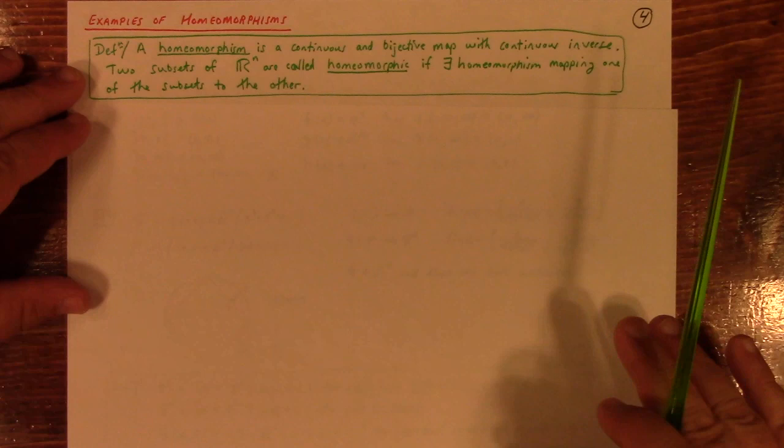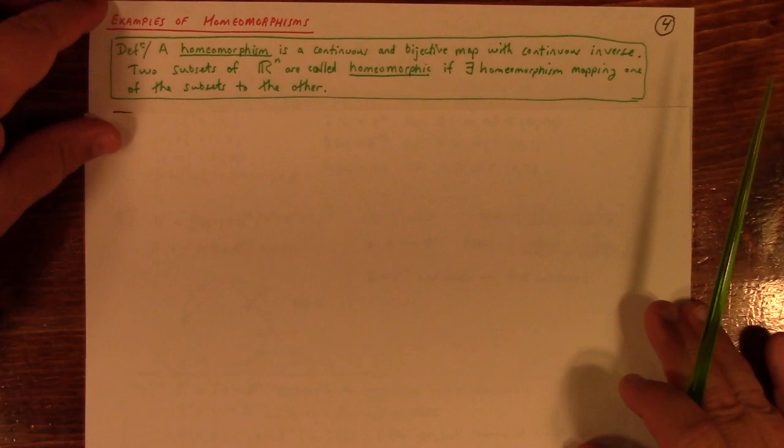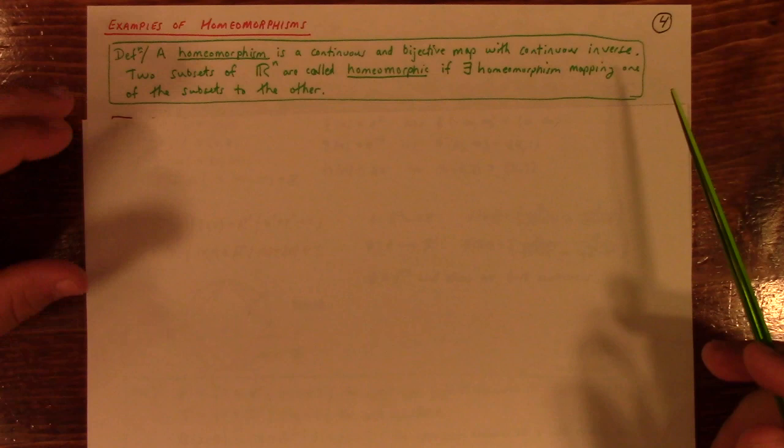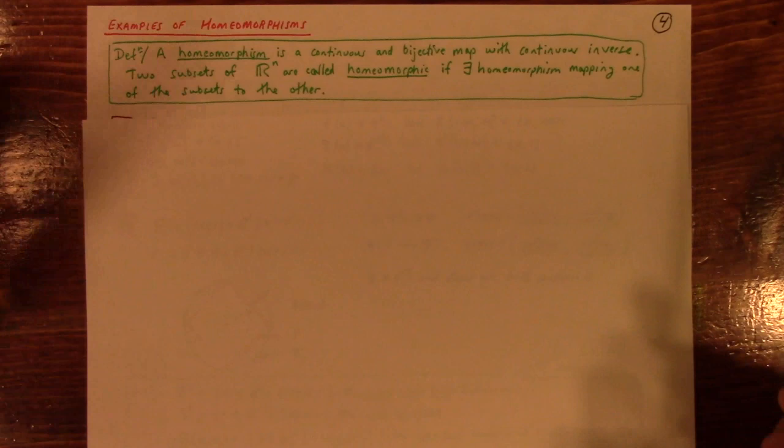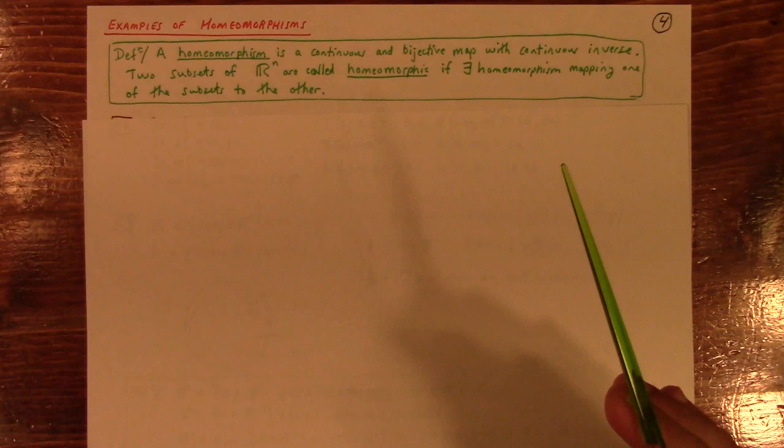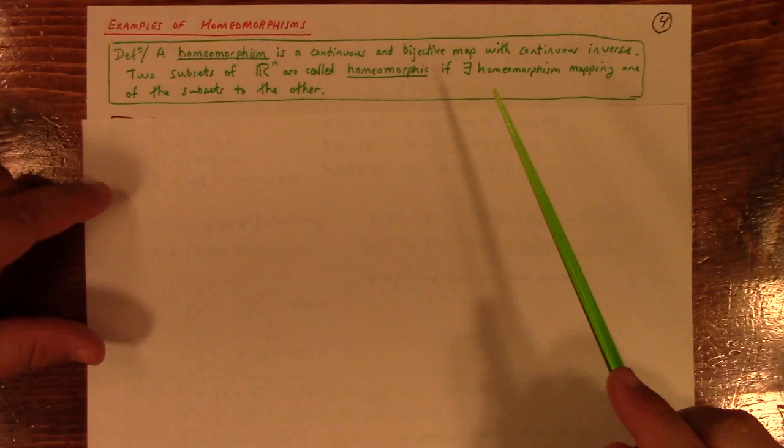But then, a larger question is, are two spaces the same space with respect to topological investigation? And I don't think we can understand that question yet, but in this lecture, we're just going to look at when are two spaces, subsets of Euclidean space, the same in view of topology? When are they, when can you see one as the continuous image of the other and vice versa? If there's such a map, it's called a homeomorphism.